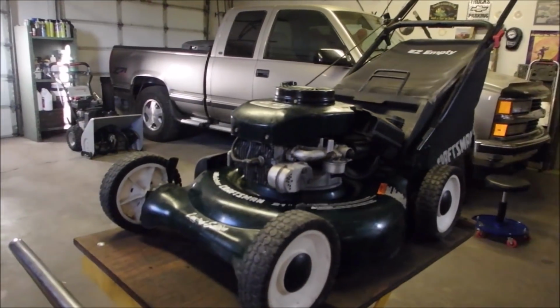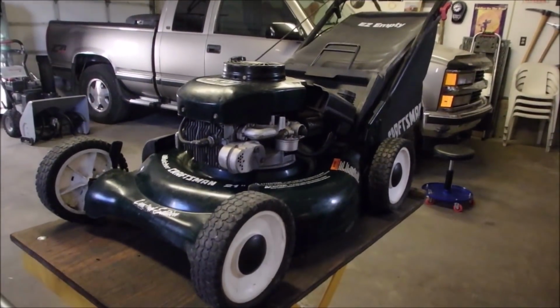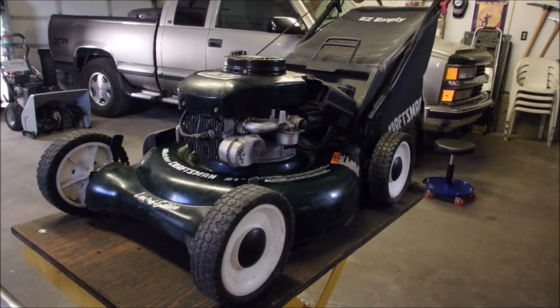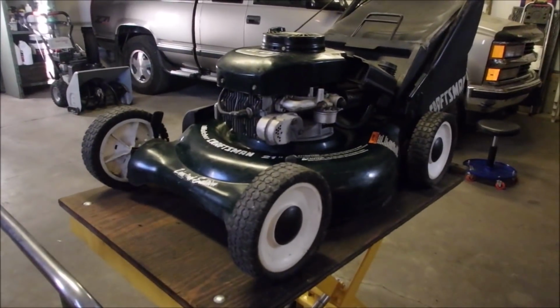Oh no, you don't know what you've been missing. Uh-oh. Look how low the sun is. It's not even late. It's not even late in the day yet, eh?